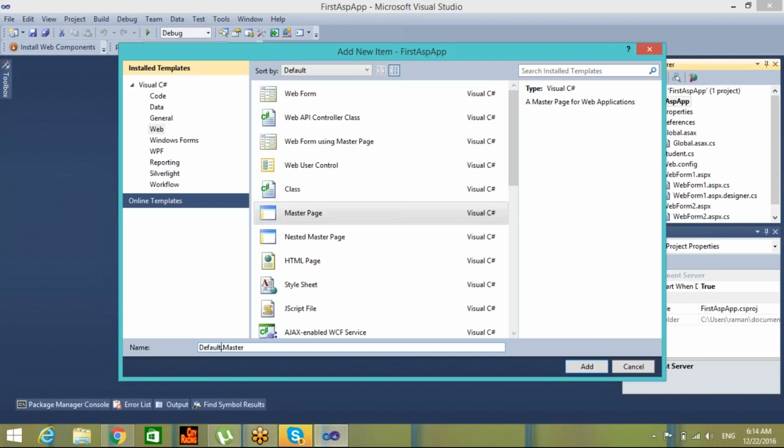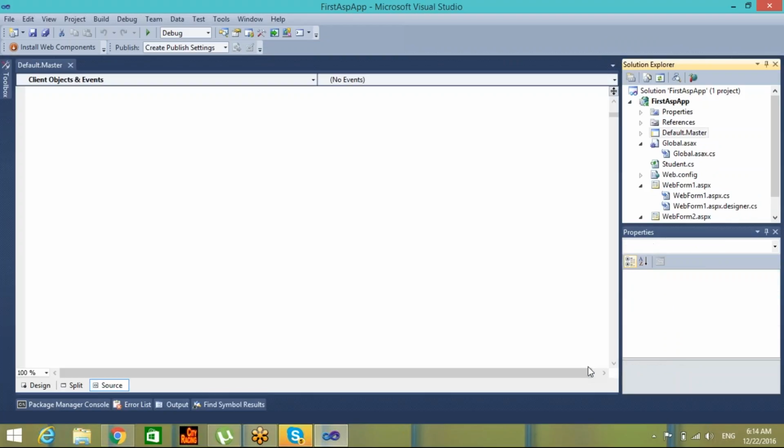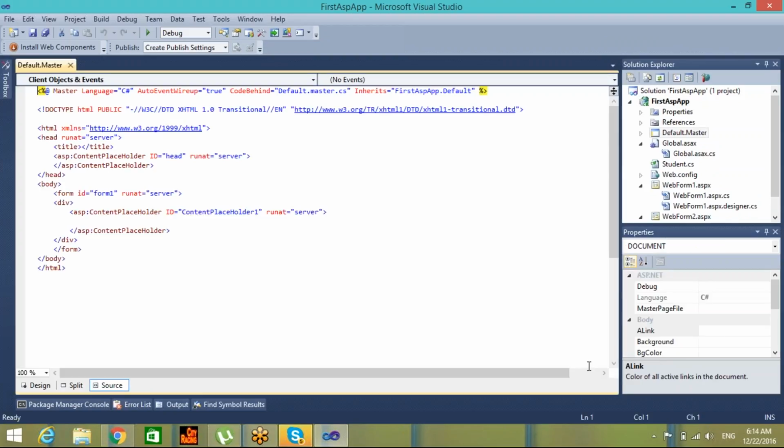So default.master is the extension of the master page. I say OK. Then you can see in a normal web form we have the page directive, but here it is master, and the rest of the things are the same.